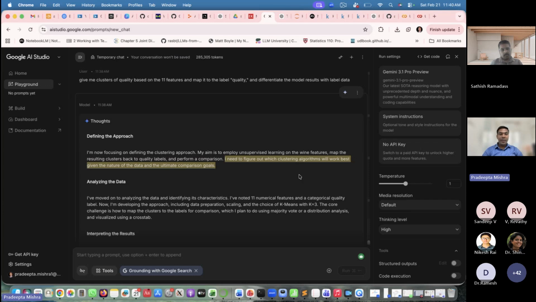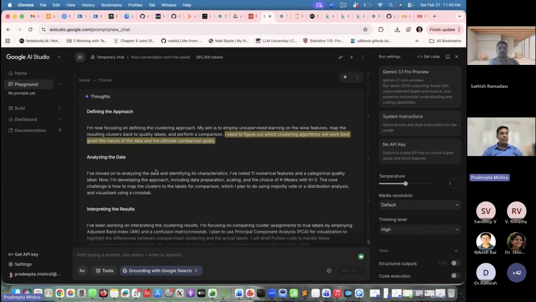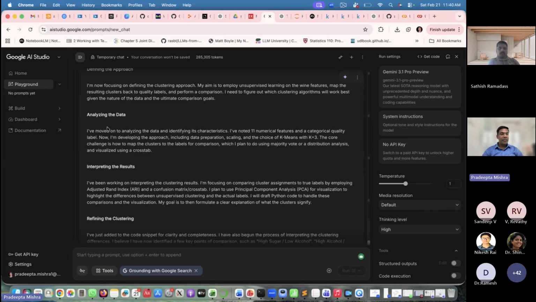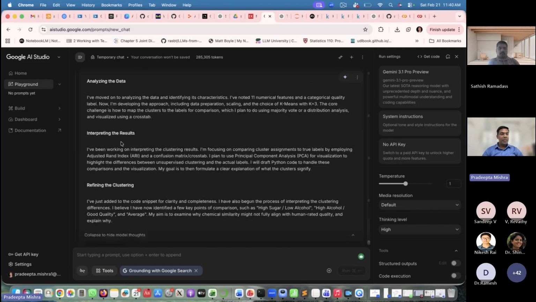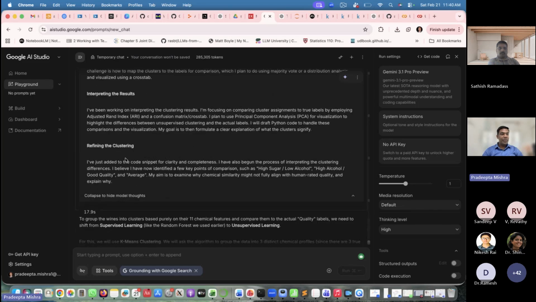Now that job is being done in minutes. So as a data scientist, you have to find out the appropriate algorithms that will work best with this kind of data. And the next one is analyzing the data, interpreting the results, refining the clusters.